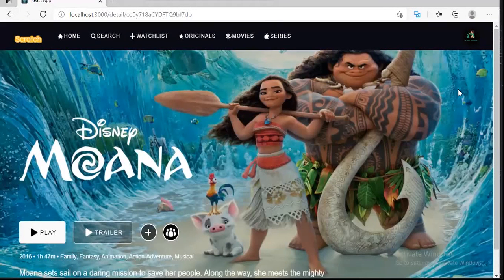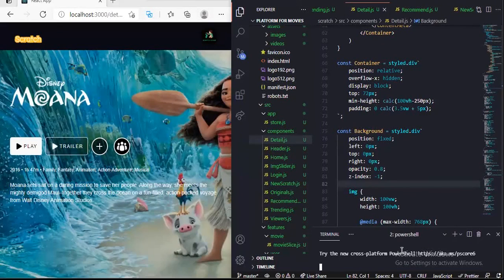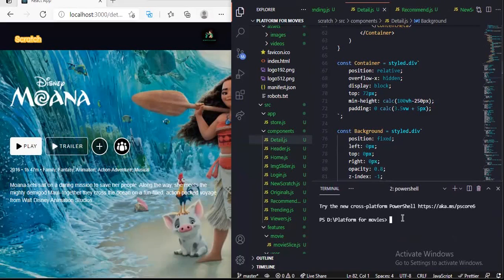So let's start by hosting it. For that, we will add a new terminal here, and let's make it bigger. Yeah, we will go to scratch, and then what you wanna do is firebase login.